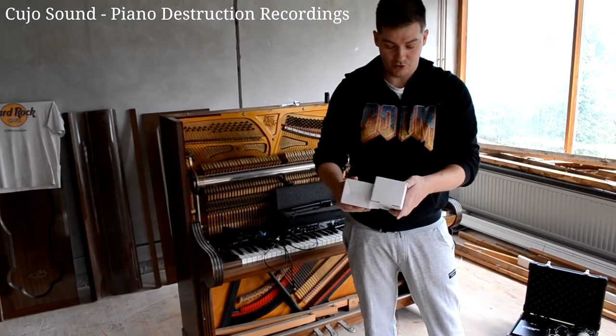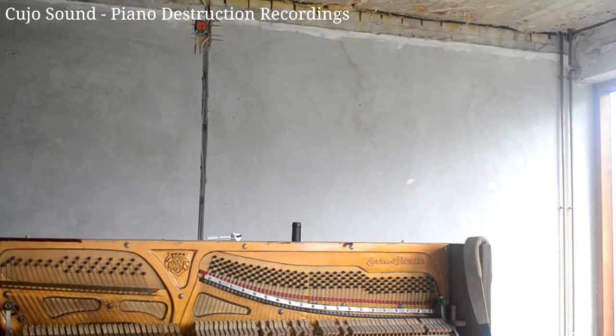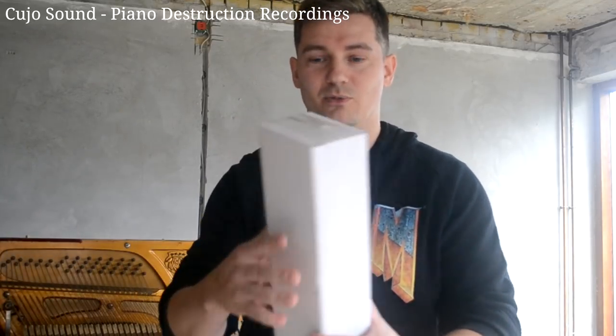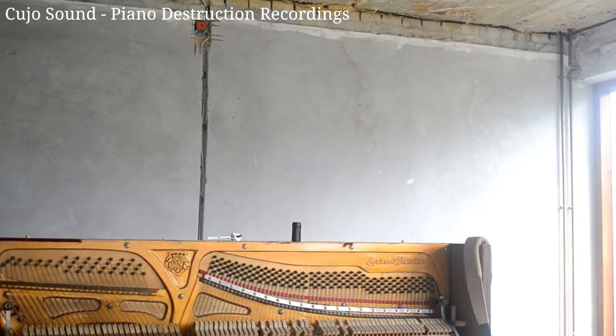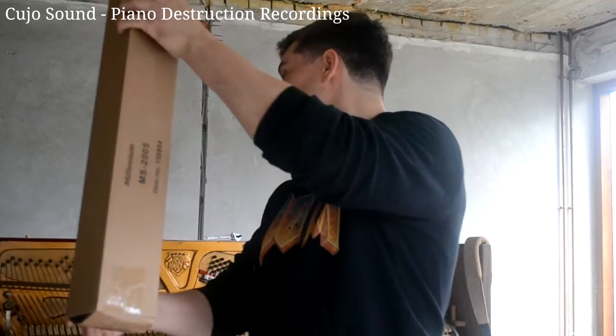We have two Millennium DS3 microphone stands. They can be standing on the floor so that we can have a nice wide impact — especially our MS microphone can be standing from that distance pointing at the piano. We also have a desktop microphone holder that we're going to put on some sort of box so we can use our more sensitive microphone much closer or wider as needed. And we have a big top one for top-down recordings.